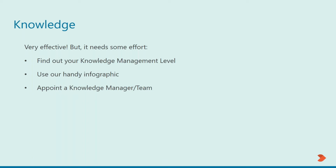But aside from that, do you have a knowledge manager who can be in charge of all things knowledge related? This just needs to be someone that will take an active interest in the knowledge management process at your organisation to design a method that works well for you. Or if you already have a knowledge manager as you're a larger organisation or have more mature processes, would it be useful for you to set up a small team of knowledge experts? That way, there'll be more motivation and pressure to carry out regular knowledge reviews or to host knowledge sharing days. And we'll be talking more about appointing roles a bit later on in the webinar.